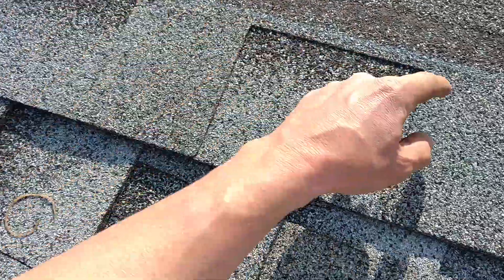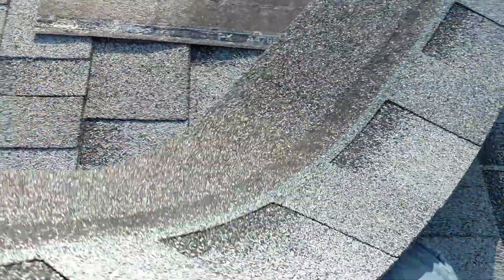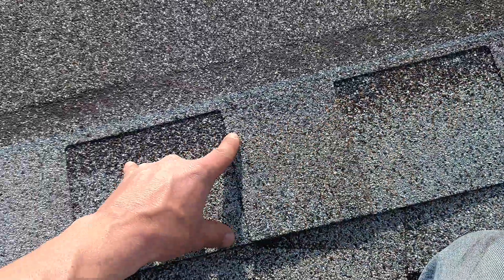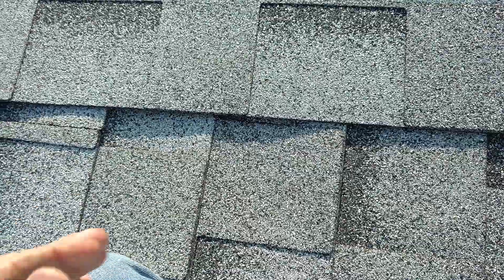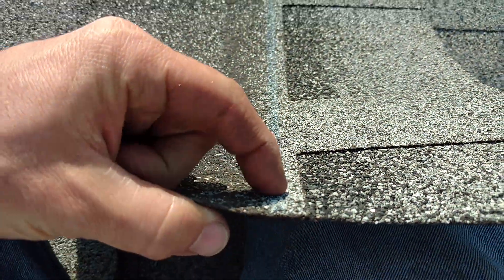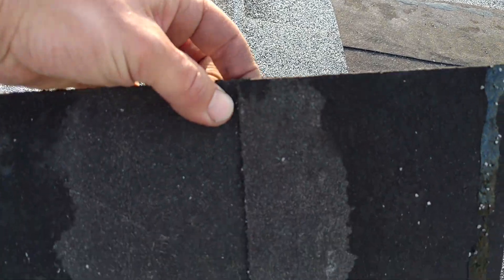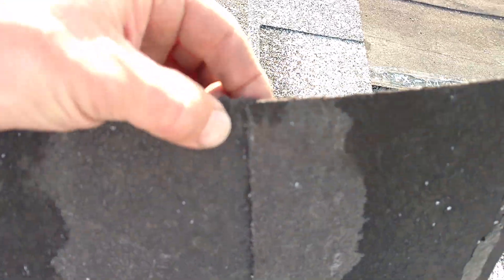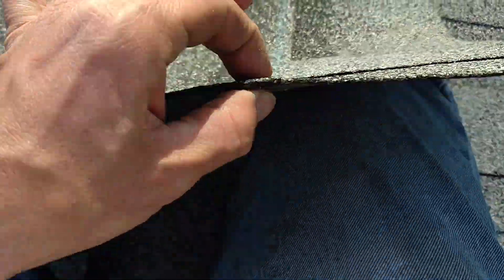Evenly space the rest in the common bond. What's the common bond? So you've got your main shingle — all this is part of the shingle when it's made, this is cut out. And further down the line where they make this, they actually bond what I call the laminate part. If you look, here's the big part of the main shingle, the headlap, and the laminate below — you can see right where my thumbnail is. That spot right there is where you want your nails to go, through both of them.